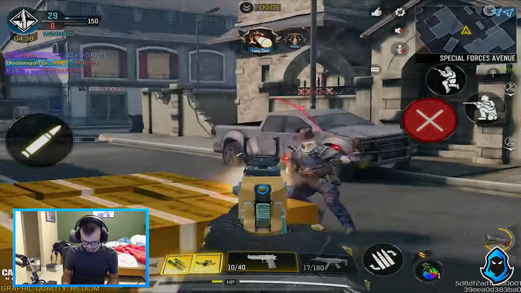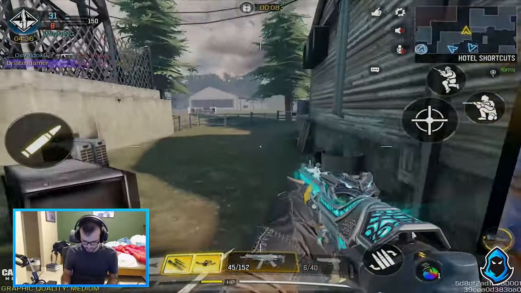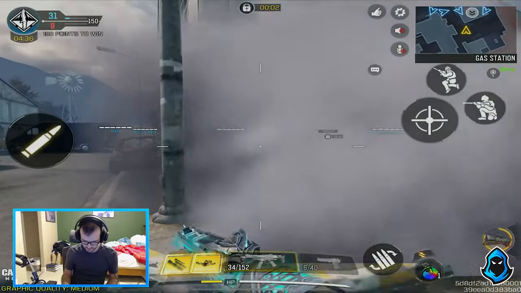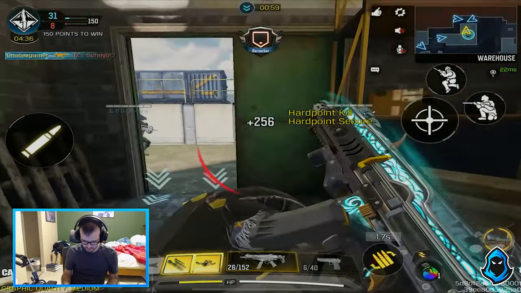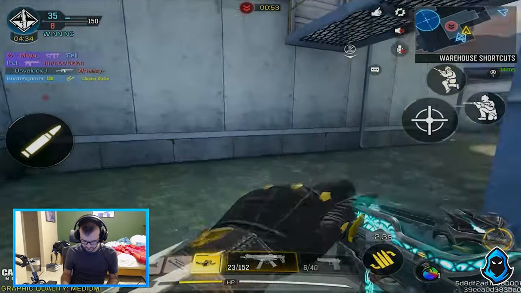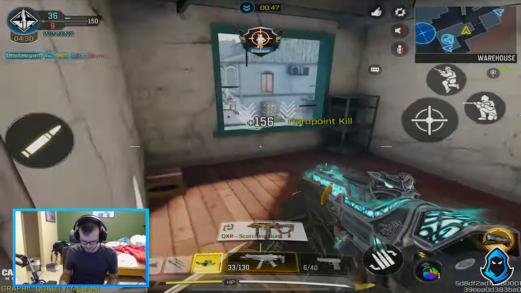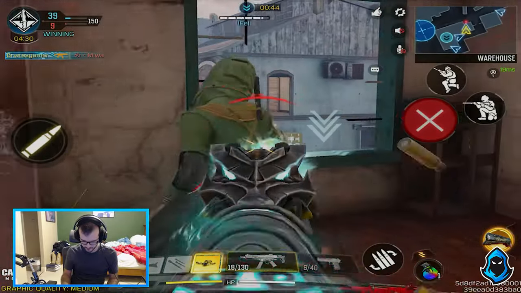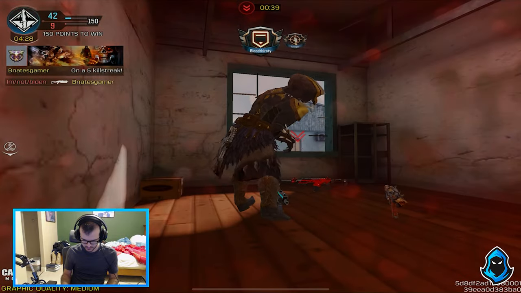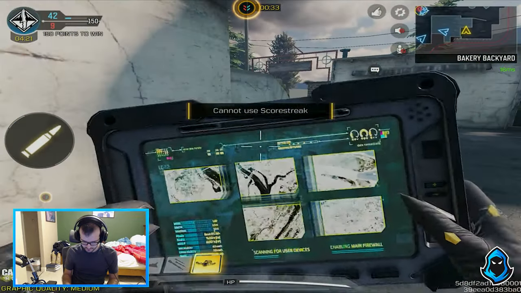Oh, I'm dead. Okay. Did we just flip spawns or something? Oh boy. Oh, get out of this! Upstairs, guys. Upstairs. Oh boy. He's not dead. Oh, nice, nice, nice. Jeez! Wow! All right, you know how to break this, man.